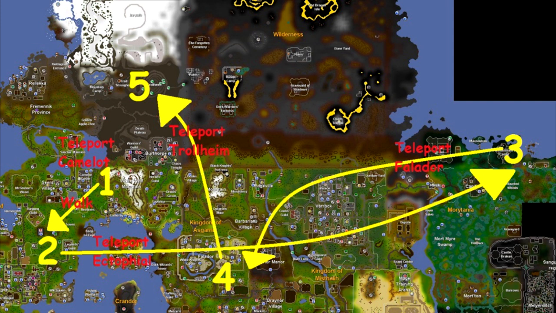Number 1. First, I teleport to Camelot and I plant my first seed and walk to the second patch. Number 2. I plant my renner seed and teleport with my Exophile to Canifis. Number 3. I plant my renner seed in Canifis and teleport to Validator. Number 4. I walk from Validator to the patch and plant my renner seed. Now I teleport to Trollheim. Number 5. I plant my seed in Trollheim and my farming trip is completed.